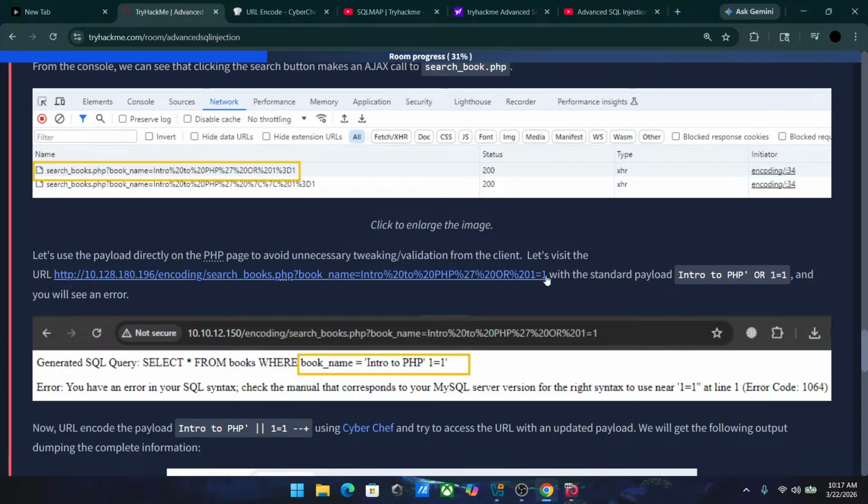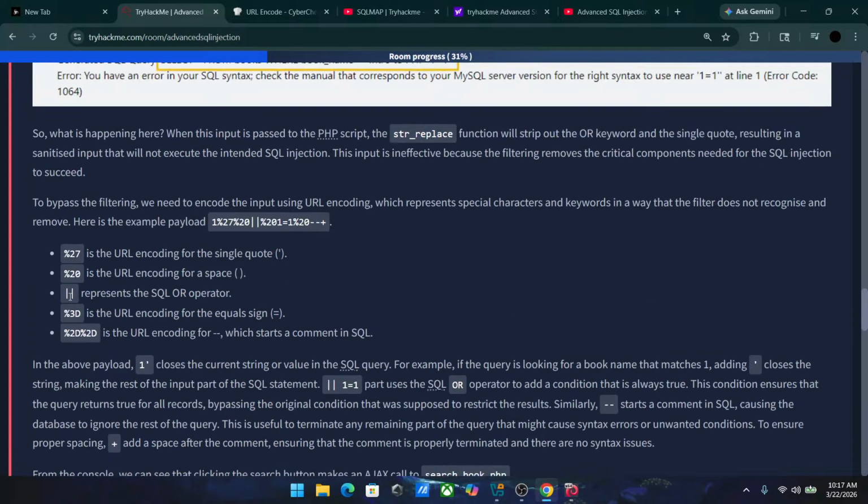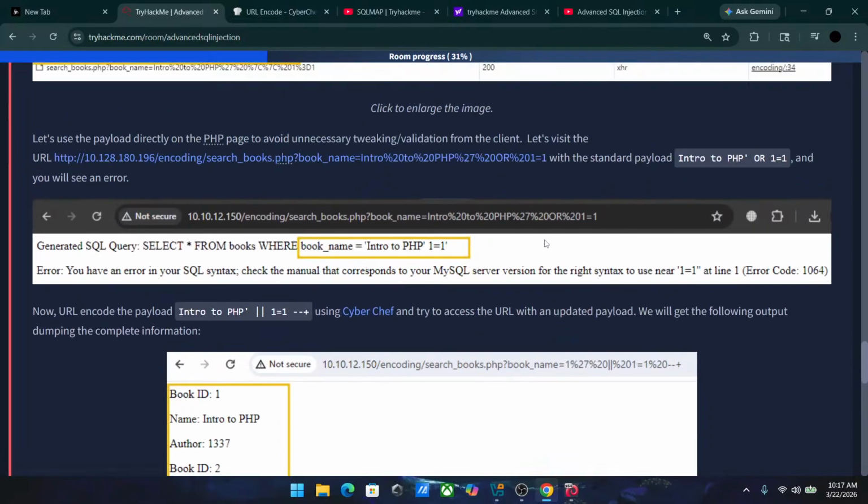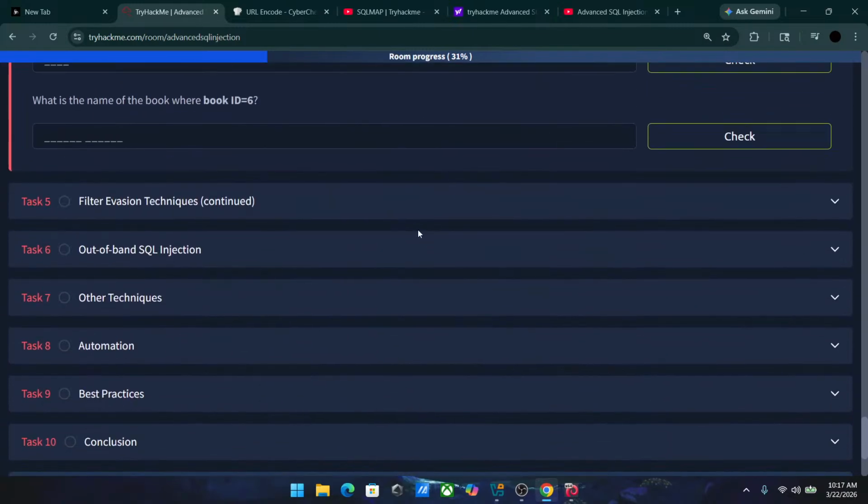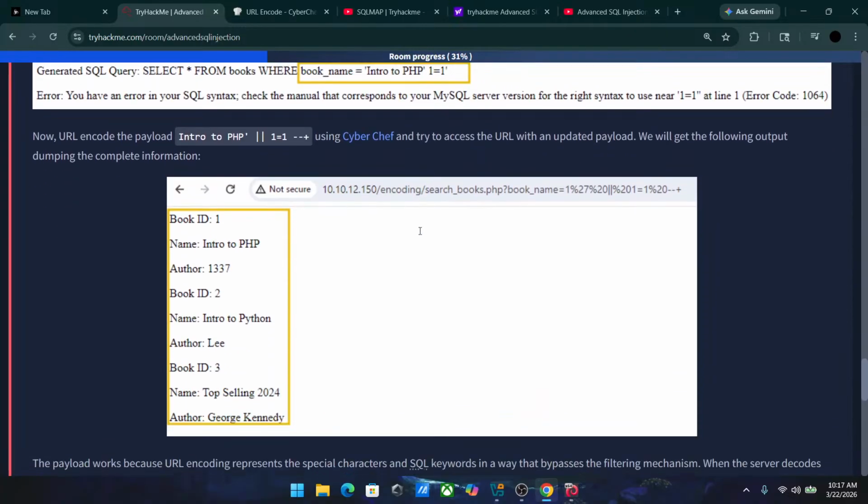Then we noticed what this was. It was this one. See, we brought in this or. We changed that or into this one. Quotation we changed to 27. As you can see here, this or is here. We changed or into double. That is why we got that.